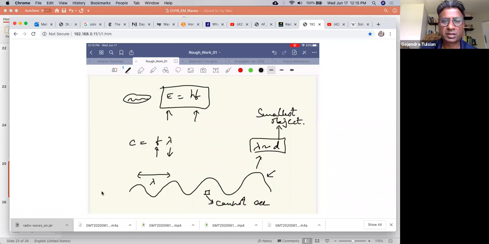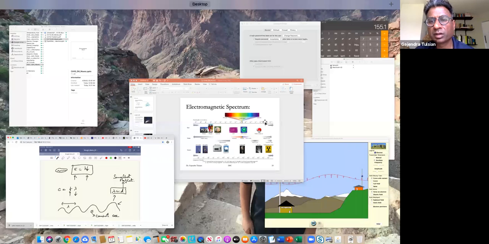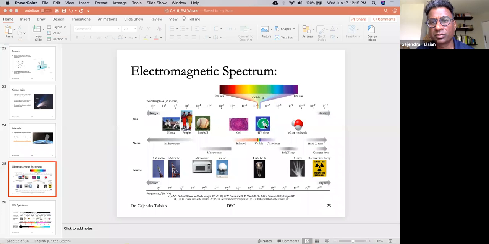So that's what this diagram is showing you. If you want to see viruses, you can use visible light microscopes and see viruses. You can't see a water molecule using visible light. What you would have to use is X-rays to see water molecules, so to speak.